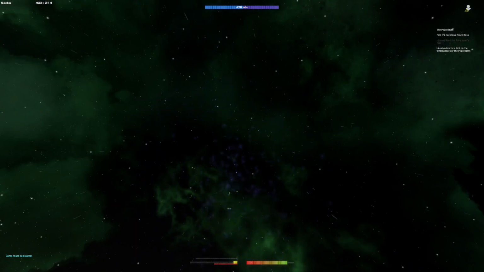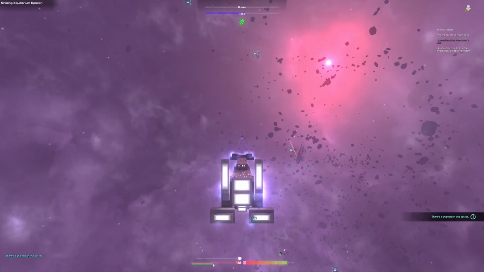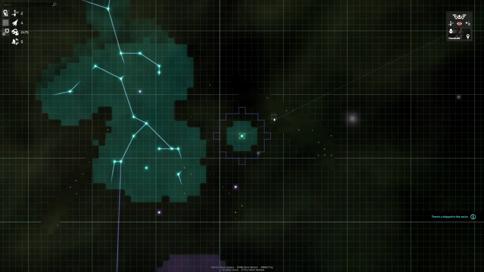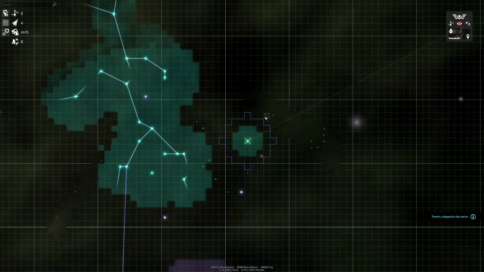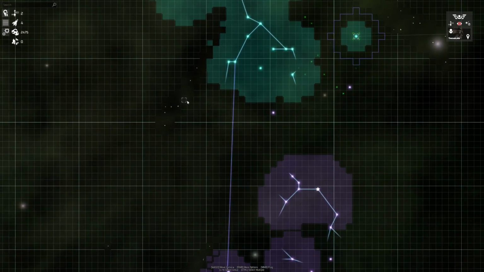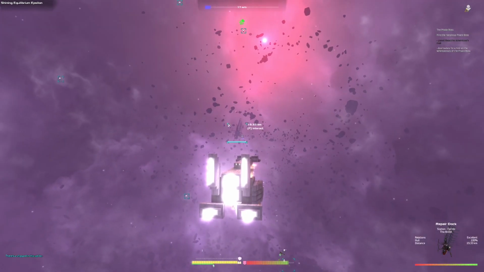We failed last time against the fire boss. This was the station, right? But now we have torpedoes also. We have point defense, automatic turrets. Oh, we are here already. Nicely. What's this? Is this the rift? Huh? What's this? It's from the game. It should be so. What? Didn't recognize it? Huh? Okay.